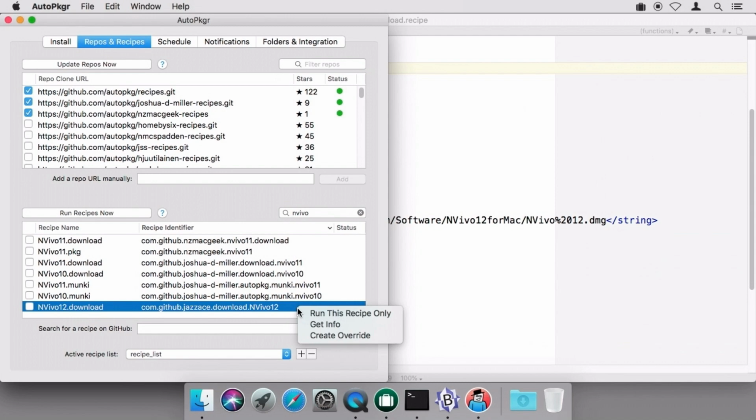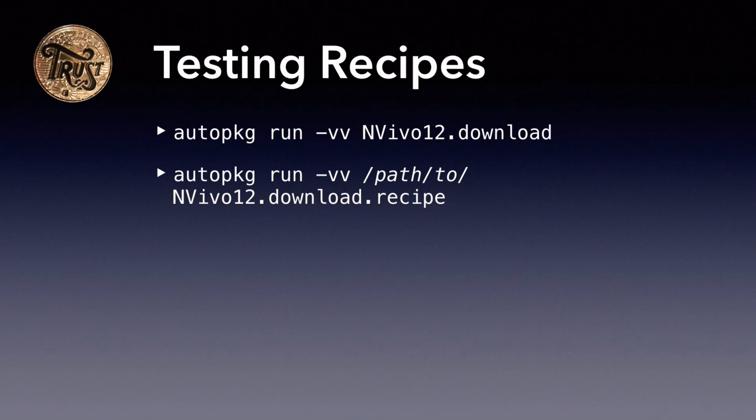I'm going to test at the command line. And the reason I'm going to do that is it gives me lots more information, especially for debugging, because I can't remember the last time I ran a recipe that worked exactly how I wanted the first time. So that's the syntax. You'll notice I've put a -vv. You may put as many v's as you like. The number of v's you put in is the level of verbosity. I'm a particular fan of two v's for debugging recipes. It's enough information, but without all the clutter.